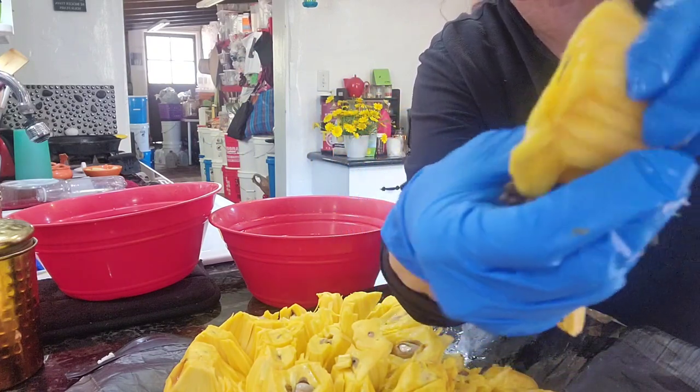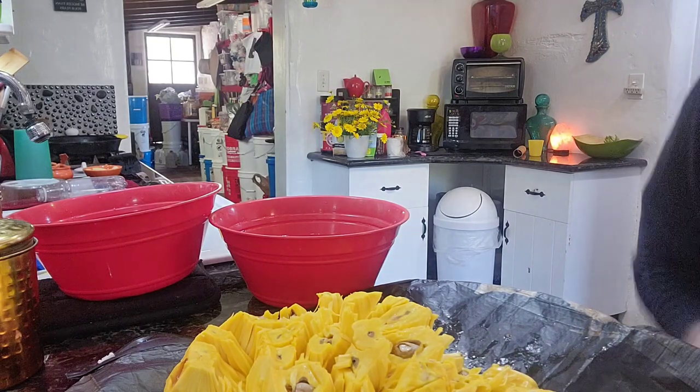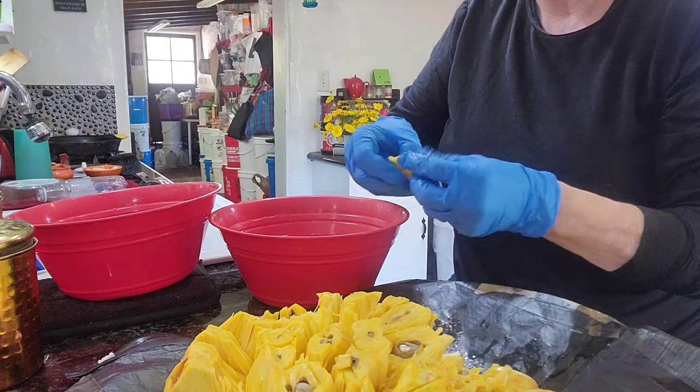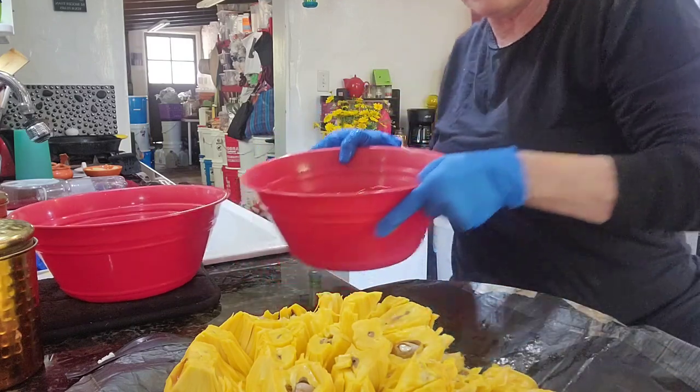Oh, here we go. You know what part is rotten? It's the part you're not supposed to eat. The pod was still intact. It's not really rotten, it's just overly ripe. So, wash that off. I've got a pot of water here.